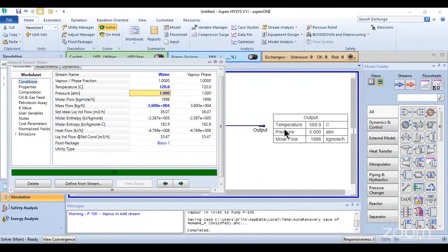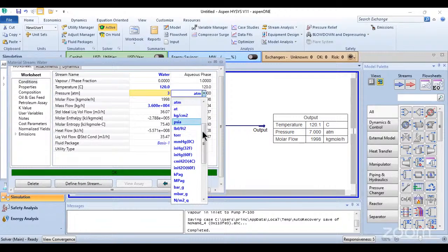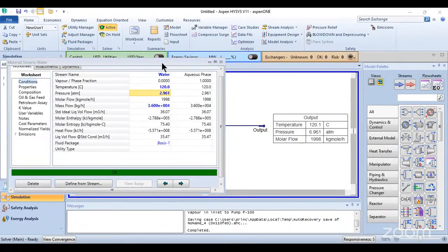I'll just leave it at 1 atm, or I can still change it to 3 bar. Okay, we have 3 bar here. This is the input.